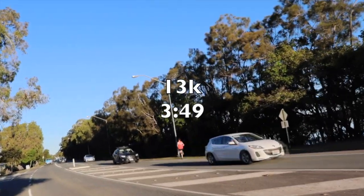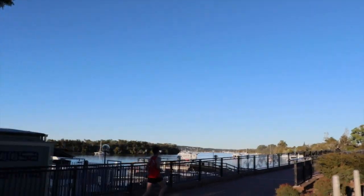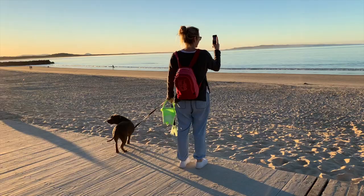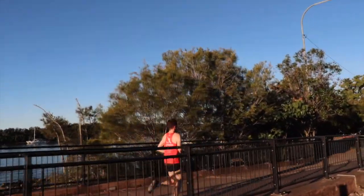Then in the afternoon I do anything from four to six miles — again super easy, six and a half to 10K. Just really comfy. I'll go on grass if I can, or just go for a jog with some of the boys. It flushes the legs out and gets in a bit of extra mileage as well. With the threshold run and the easy double run, my Friday total for mileage ends up being about 17 to 24K. A very solid day, plenty of mileage in the bank and a threshold run — a great way to end the working week on a Friday.